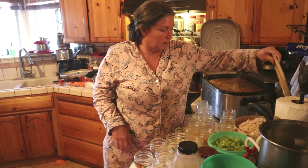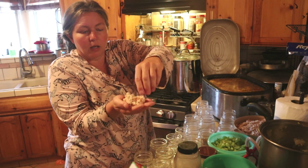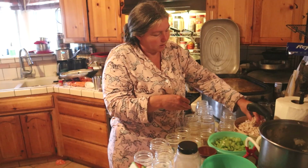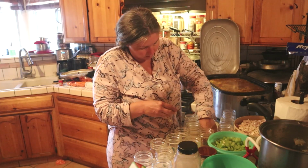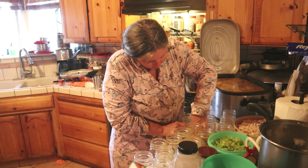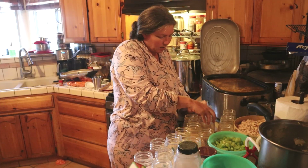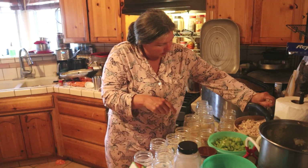Okay. Now let's put a little bit of chicken. I cut this chicken up nice and small, so when we eat it when we're sick, it's easy to chew up. It's not shredded and stringy. I'm doing one little pinch. We're probably doing 2 pinches each, but I just want to get our other ingredients in.